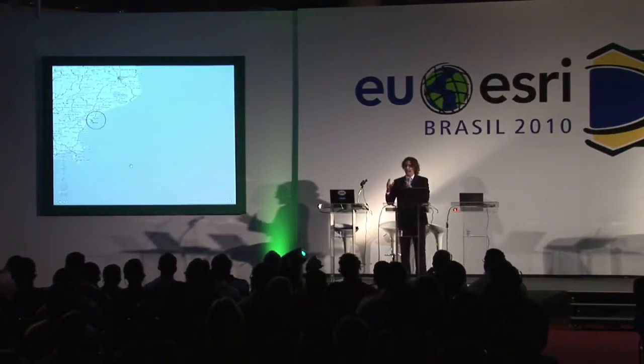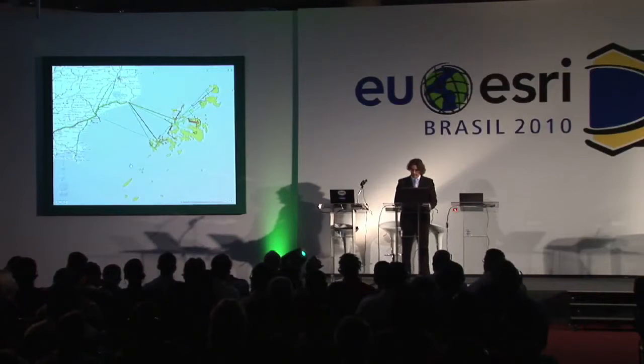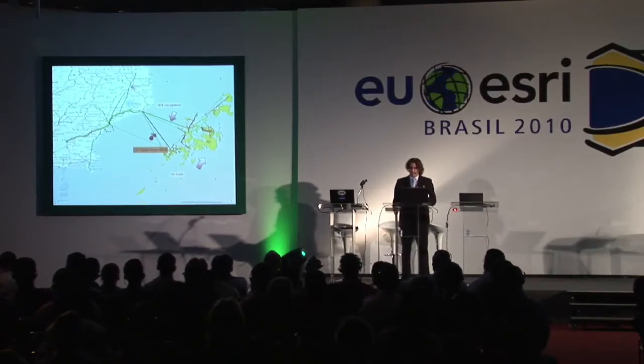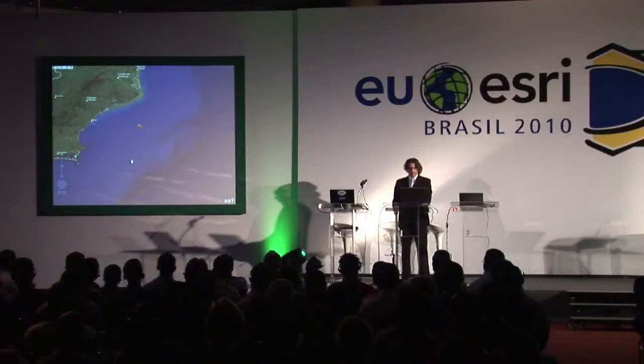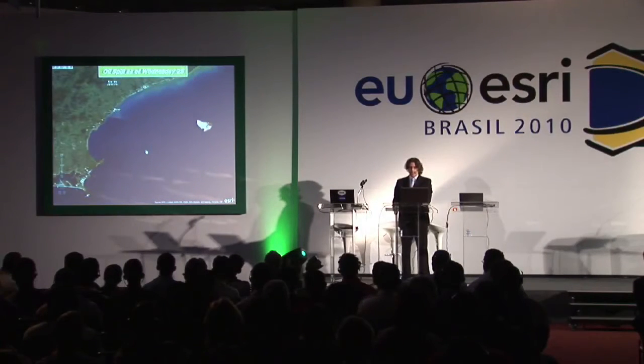Okay, so this is the next slide where I zoom in and I highlight the city of Macaé. And in the next slide, what I'm going to do is show all the petroleum assets. I may want to add a few graphics here and there to explain things in more detail, highlight the area where the oil spill occurred, and as you go through the presentation, it's not just like PowerPoint. You can actually navigate the map, because this is an interactive map. And I can keep going with my presentation and maybe associate different types of media with the elements in my map. And of course, I can access the analysis that I ran on my desktop.